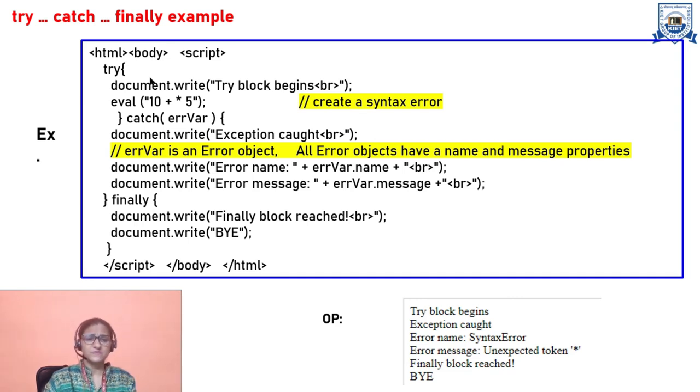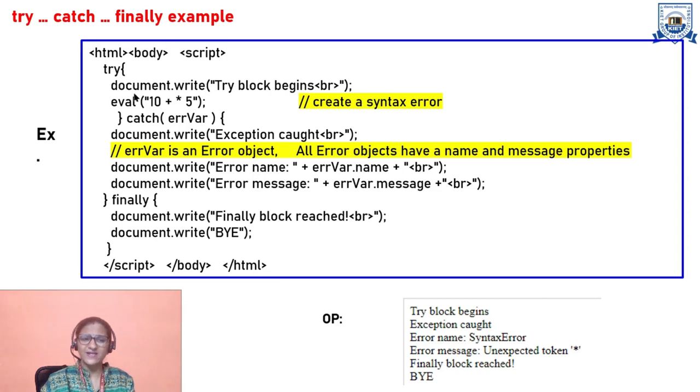Here, in the try block, we are using the plus operator as well as the multiplication operator. So this is a syntax error. We can't write like this. At one time, we are giving the plus and the multiplication operator also. It is a syntax error. So whenever we try to evaluate such an expression, definitely there is a problem. It is a syntax error.